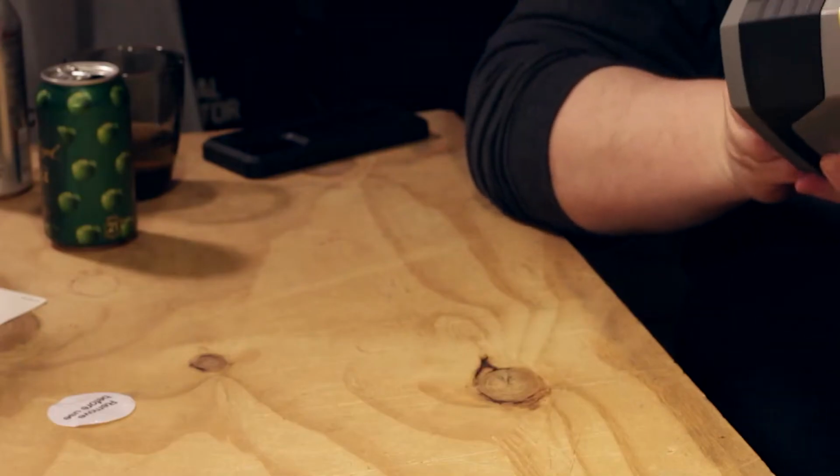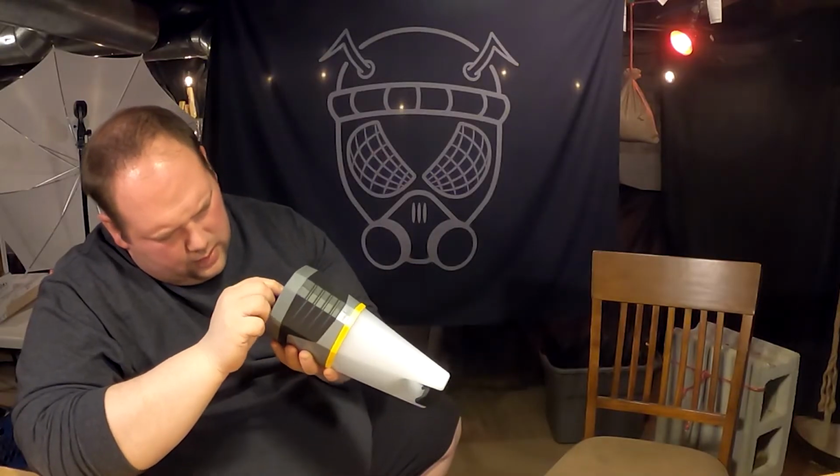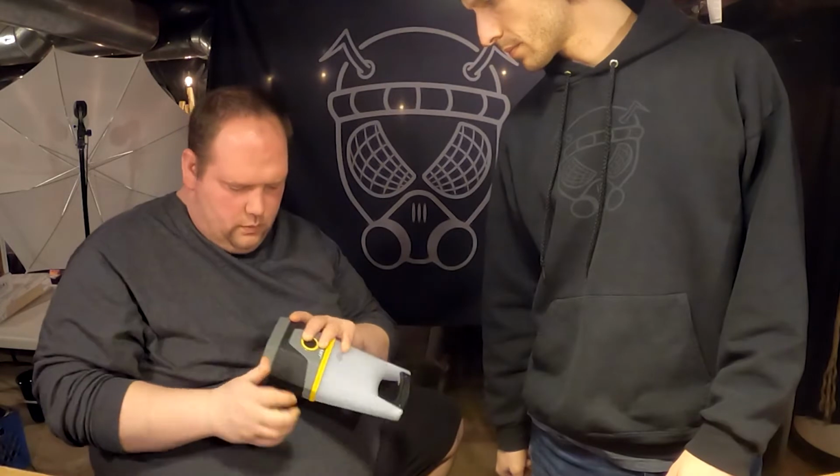Might be a fail on Lowe's part here. What batteries are they? Double A's? So it takes double A's, or it looks like C's. It can do either or? Yeah, look at the... Oh, shit. But why isn't this thing working? Hey, there we go. All right.